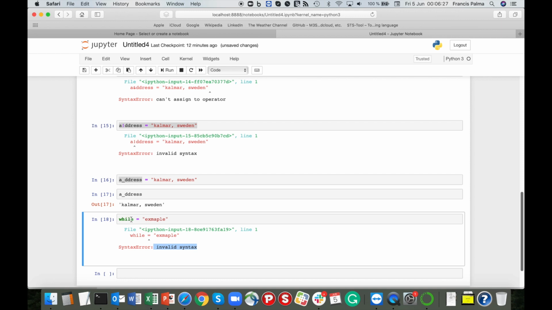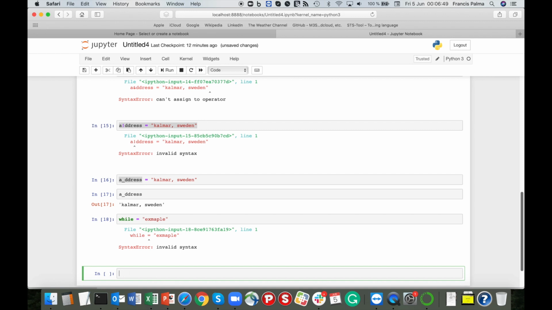And as you can see, Python tokens or identifiers that are specific to Python are usually highlighted in bold green. So when it's highlighted in bold green, that means you cannot use it as a variable name or as an identifier.